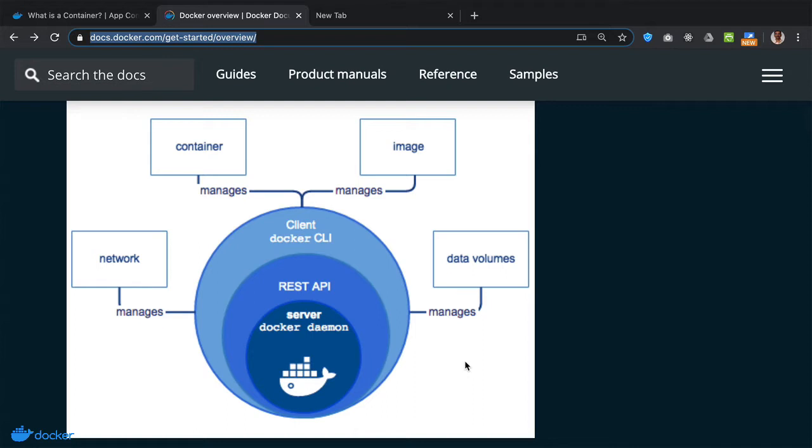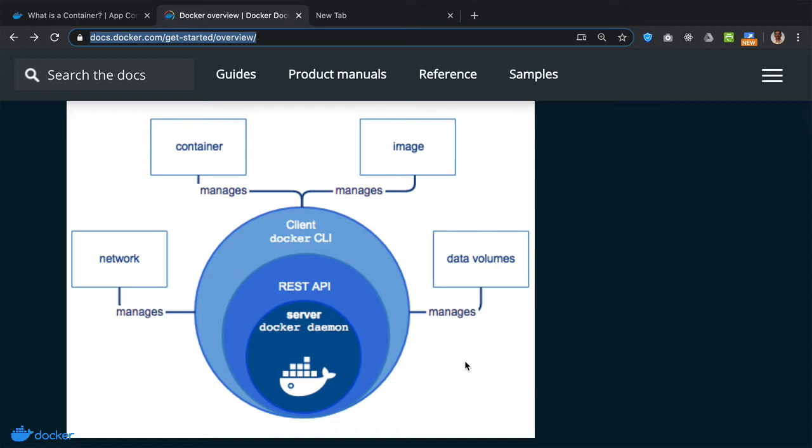If you have taken my courses on Coursera, I've explained REST API in those courses. If not, I'm sure you're familiar with what a REST API is. Now, this REST API is accessed by the Docker client in order to issue commands to the Docker daemon. The Docker daemon itself works around these four concepts.